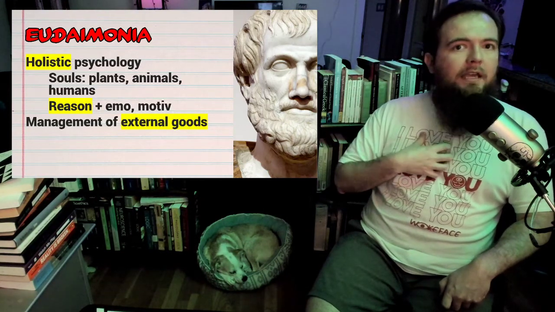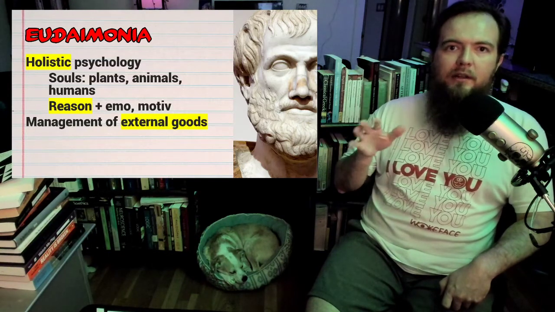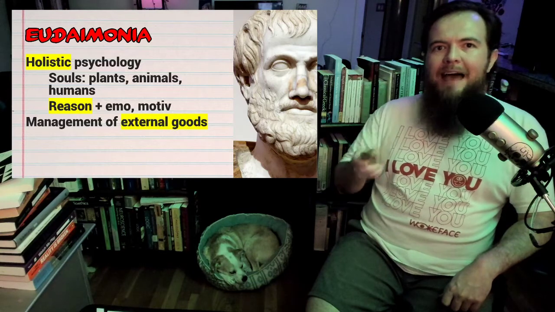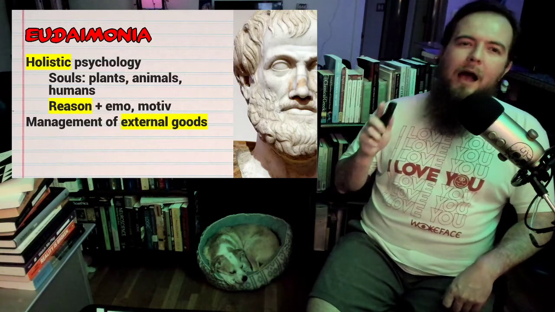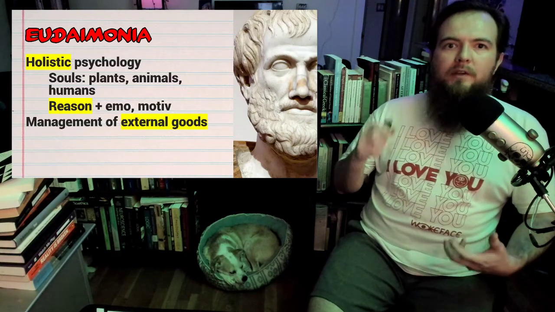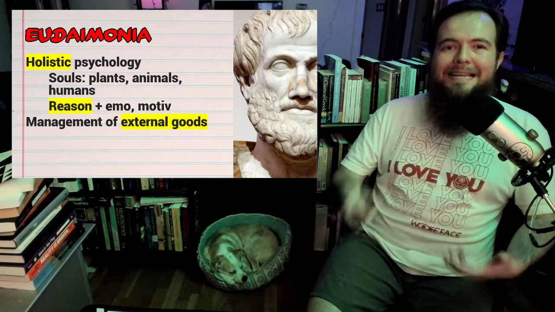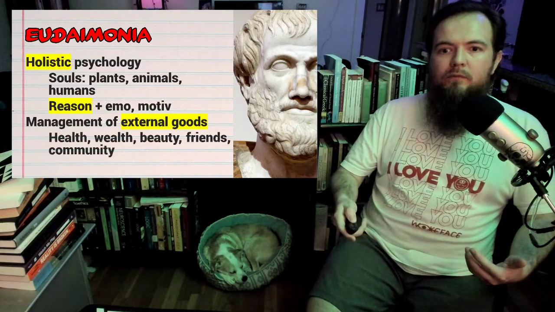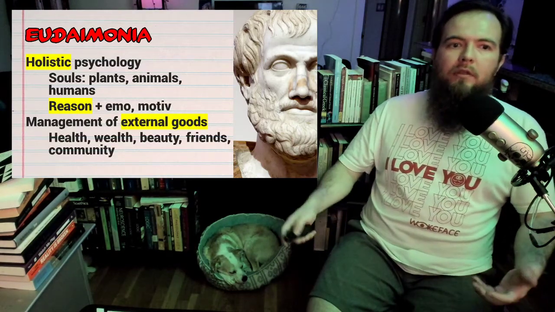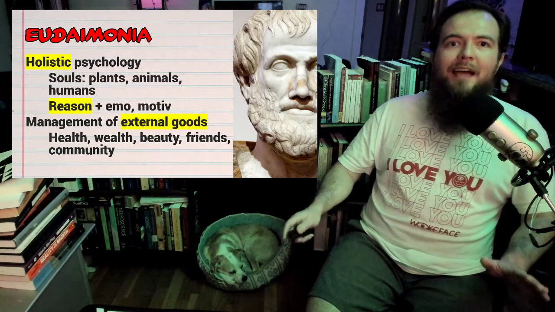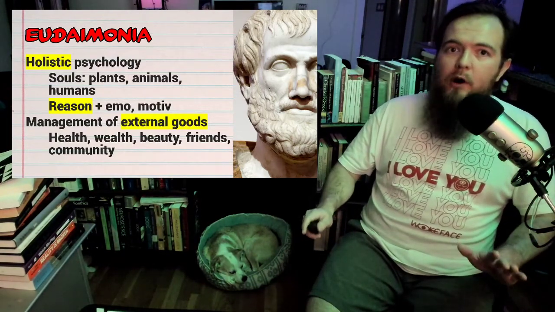That's all stuff that I can control, at least within a little bit of reason. But Aristotle's going to say that's not good enough. No matter how psychologically developed you are or how disciplined you are, there are still certain things that we need in order to live a good life, right? So things like health, wealth, beauty, friends, community, all these types of things, they're outside of our control.